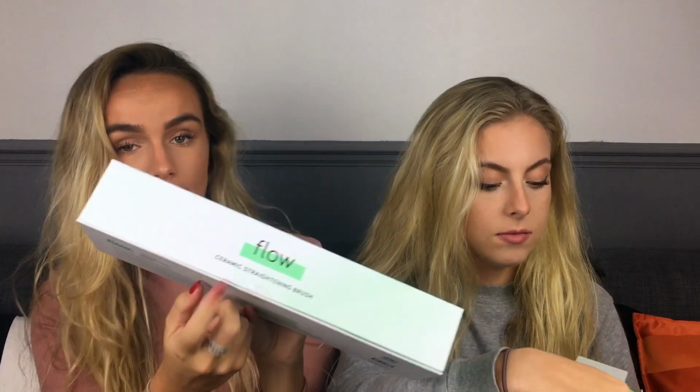Drum roll please. Let's open it together. It is none other than a ceramic straightening brush. So, let's chuck the box away. We've literally not opened this, guys. It still has the tape on it. This is a legit first impression, and I've never used one before, have you?